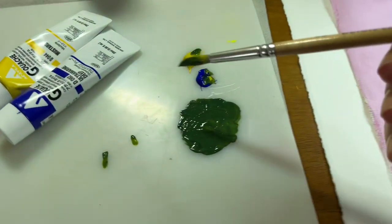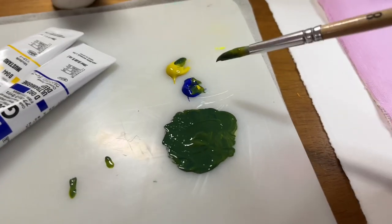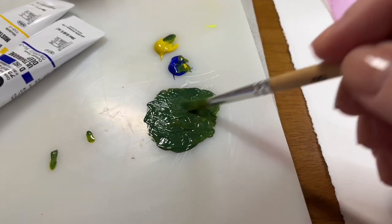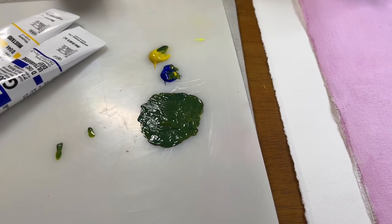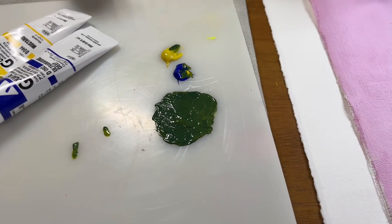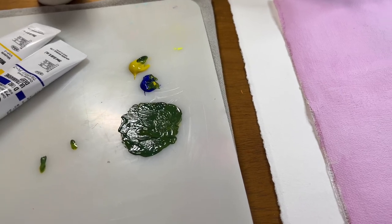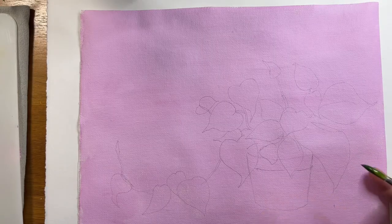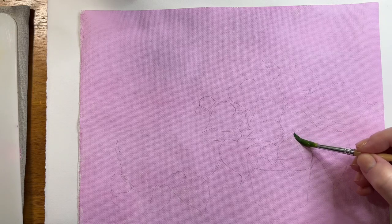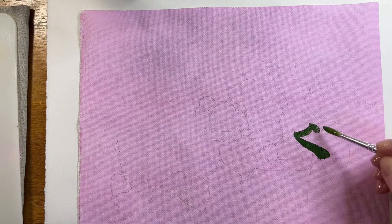Yeah, so I'm going to start with a background and then I'll start painting the plant. I've sketched the plant on my background and I started mixing a yellow. All I have left is a mustard yellow, so I'm gonna make it work. And then some ultramarine blue to create like a deep green with acrylic gouache or even just gouache. You can start either working from dark to light or from light to dark, as opposed to watercolor where you have to start from light and then build on the layers. So yeah, I'm going to start with maybe some of the bigger leaves. I'm going to do a first coat with, I want to have a similar color for every leaf, and then I will build on that.